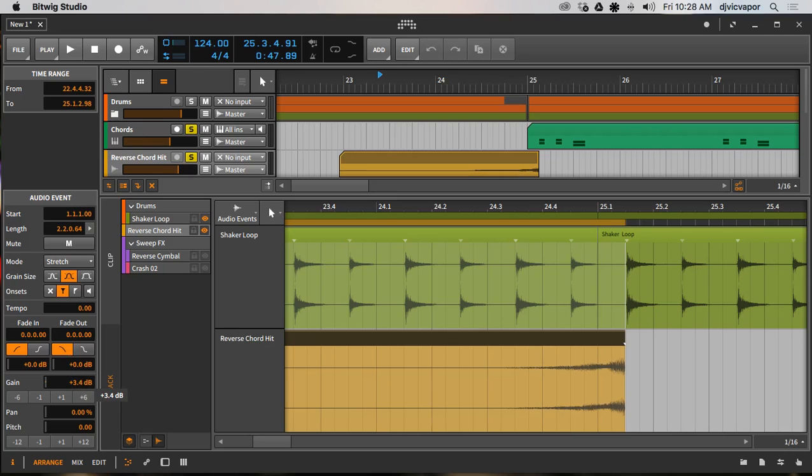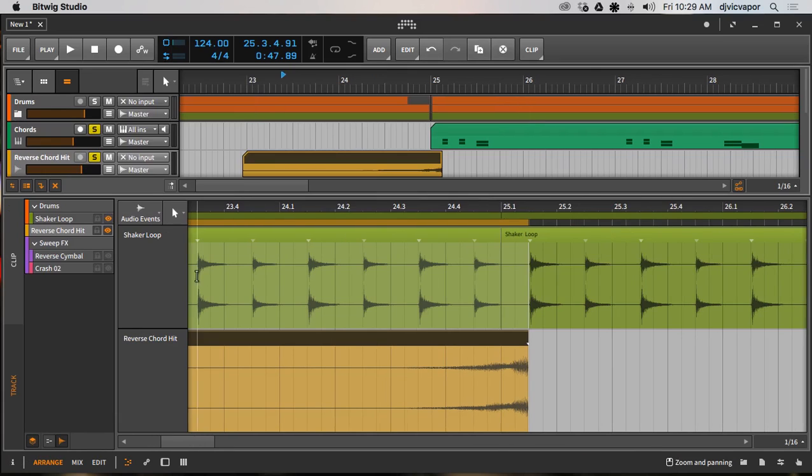Just going down here to the inspector and putting a little gain on our reverse clip. Bring it up to about 4 dB, should be pretty good.